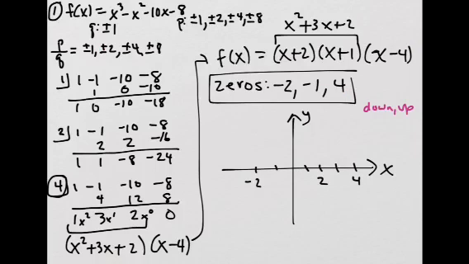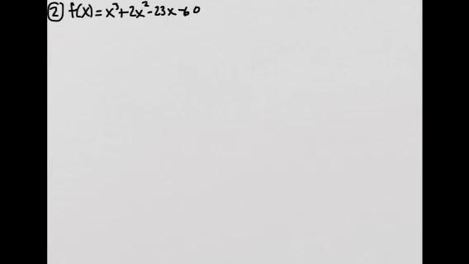So down up, it's going to go through negative 2, then negative 1, then 4. Okay, and this number right here we know is negative 8, because when you replace all the x's with 0 in the polynomial up here, you're only left with -8. So this number is -8, the y-intercept.